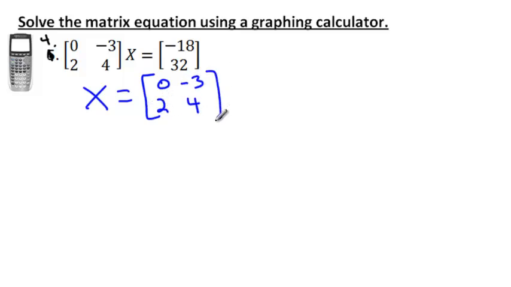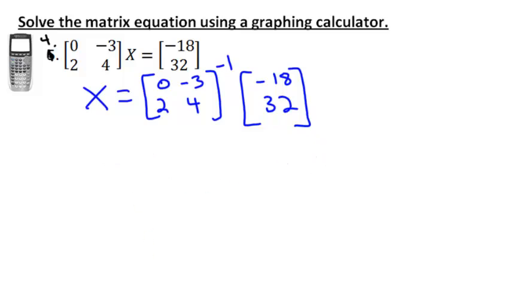So it's taking the matrix over there, and we're going to do this little -1 symbol, which is going to stand for the inverse. Don't get this confused with, for those of you who remember your exponent rules, x to the -1 is the same thing as 1 over x. That's true with our exponent rules, but that is not what we're doing here. This stands for the inverse. And we're going to multiply that by -18 over 32. We're going to use a calculator to do this whole thing.